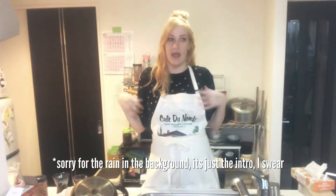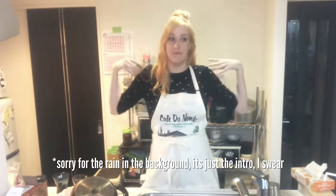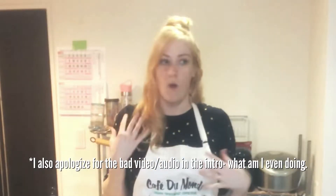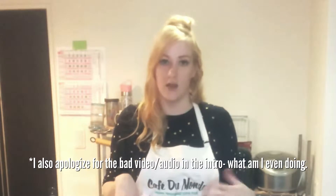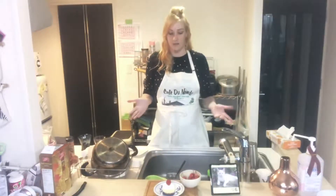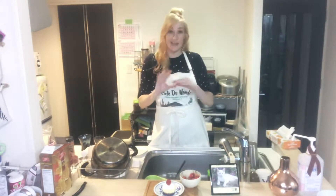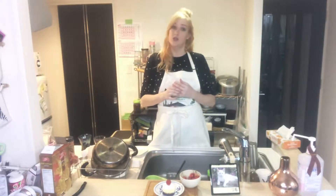So today is actually my husband's birthday, and he always asks that I make him something by hand. But this year, kind of watching our diets, kind of watching our wallets, so I thought I would try and make mini cheesecakes. I haven't made a full cheesecake in the past, and honestly, it's more work than I'm willing to put into it.